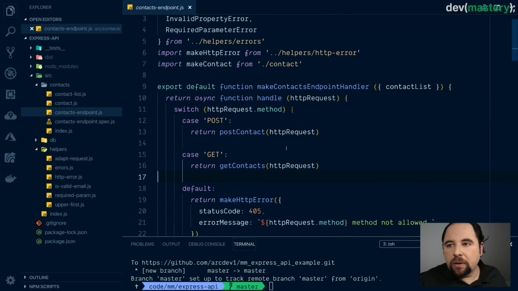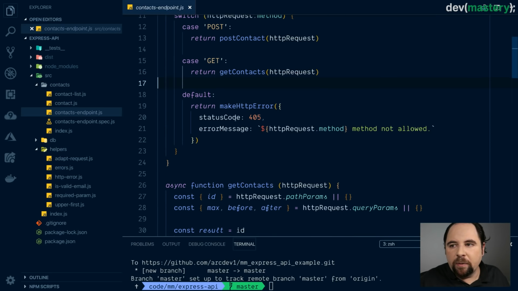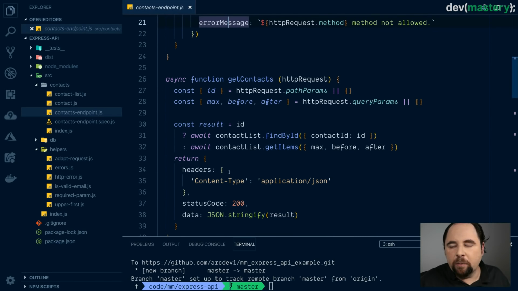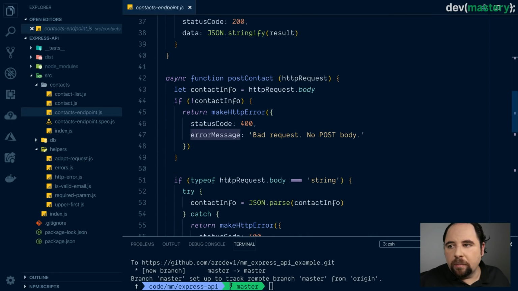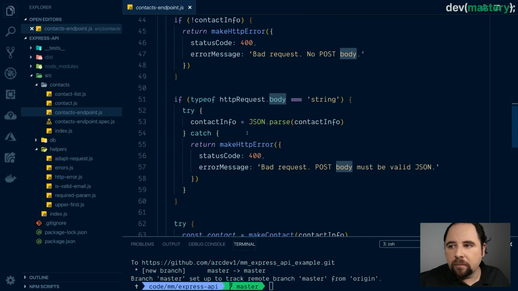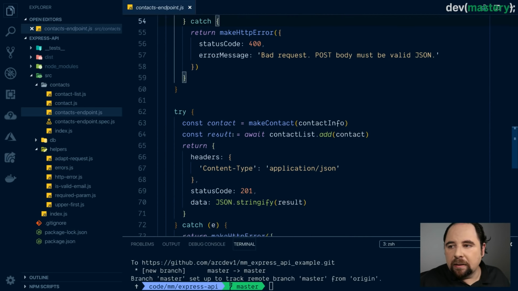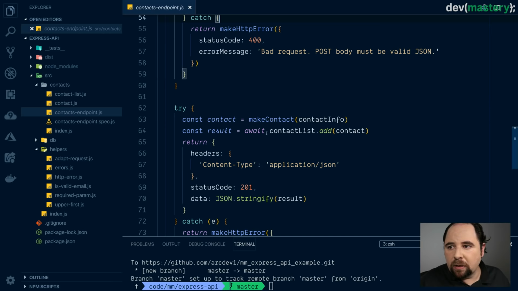You can see here we're handling the post and the get. And we've got helper functions all throughout here, like make HTTP error, which will just make an object for the HTTP error. If we focus for a moment on the post, the post will take the contact info from the request body, and eventually it will make a contact object and add it to our contact list.